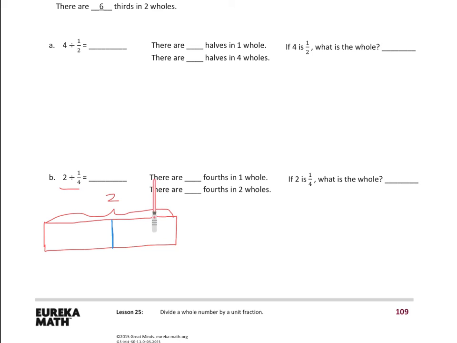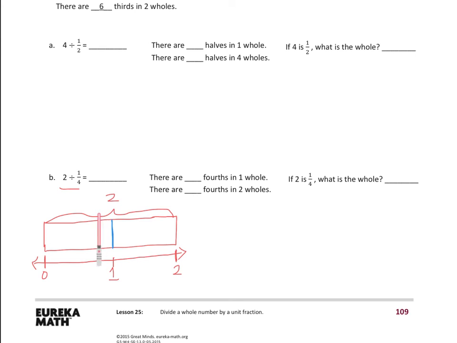And now we can answer this first sentence. There are how many fourths in one whole? So here is our one whole right here. And actually, let's do this really quick. Let's also add a number line underneath the tape diagram. So right here is a number line. Right here on my little mark that I'm making, that represents 0. And then this right here in the middle is going to represent one whole. And at the very end of the number line is going to be 2 wholes.